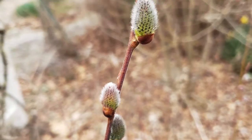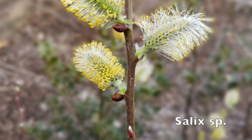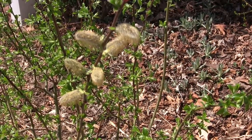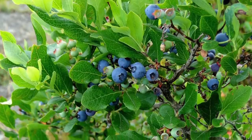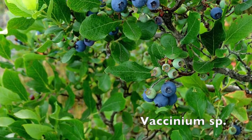Willows are really important also in the springtime because they are one of the few plants that will be in bloom as the temperatures are warming up. Many of our insects will be looking for nectar, and willows help provide that early in the spring. In the Mid-Atlantic, there are nine different bees that specialize on the pollen of blueberries.